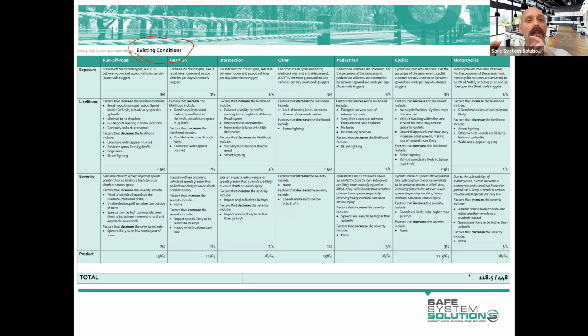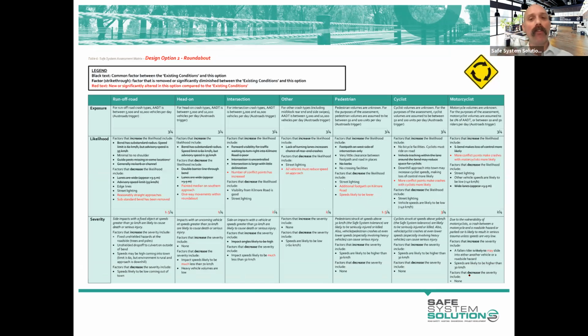You copy the safe system assessment matrix for the existing conditions, and you modify it for the design that you've been given. So you've got the existing conditions, and now they're planning a roundabout. I'm looking at the roundabout and I assume they're going to build it exactly as designed. And I just put this little symbol up here so it's easy for the reader to recognize what this matrix is referring to.